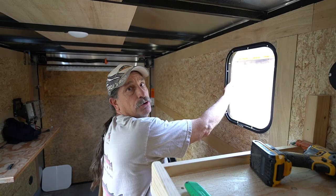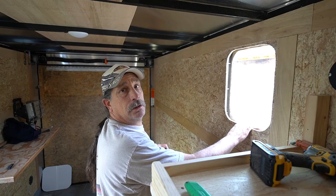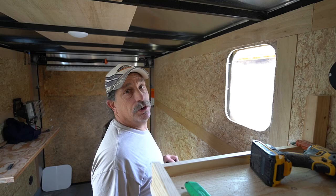And I want to put a block of wood up here and down here to firm up the perimeter of the window. I think that'll make the job a little bit better.